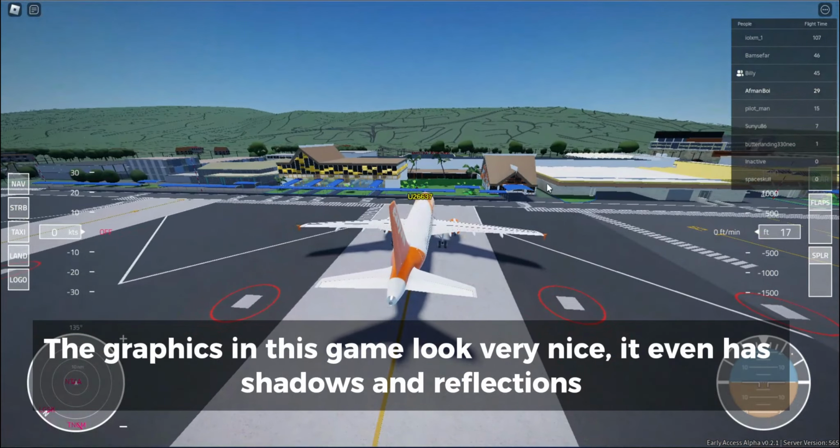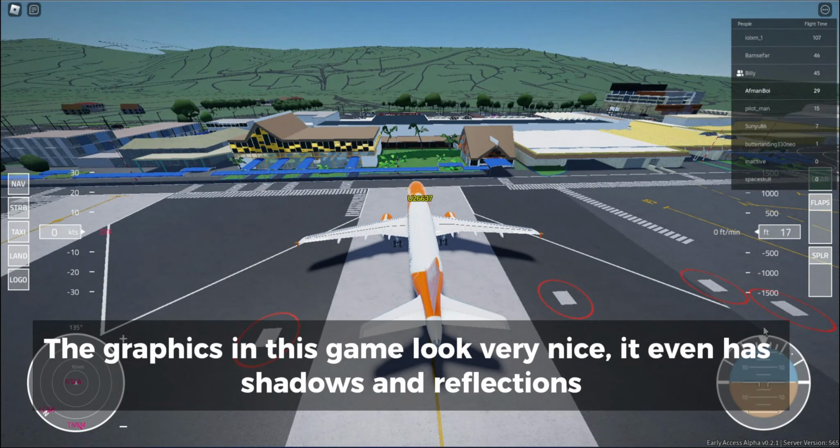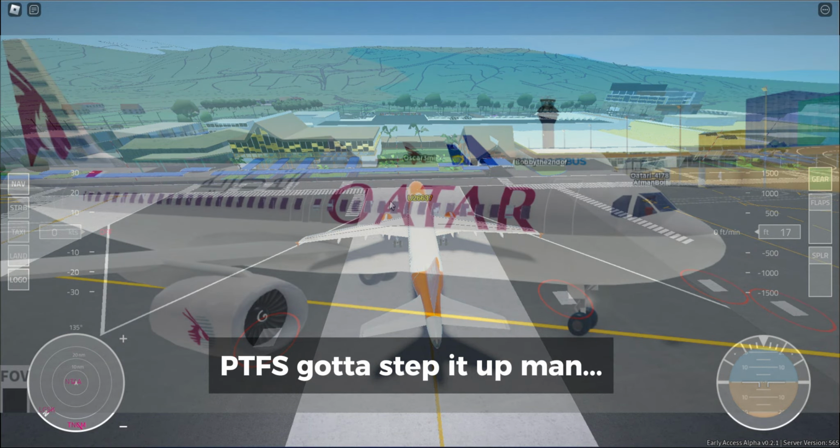The graphics in this game look very nice. It even has shadows and reflections. PTFS gotta step it up, man.